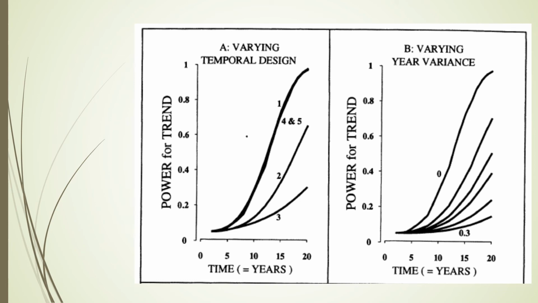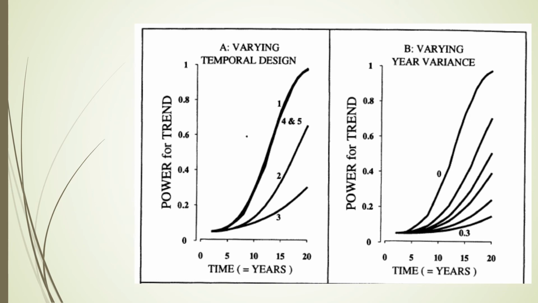Now, if you move over to the right-hand panel, B, well, you see now what we've done is introduced temporal variation. So instead of this nice constant decline over time, which really is not very realistic, now we allow for our populations to bounce up and down as they're declining or increasing, whatever it might be.